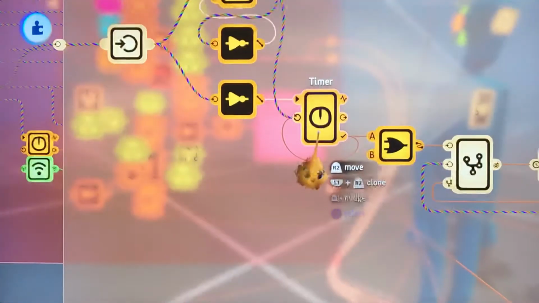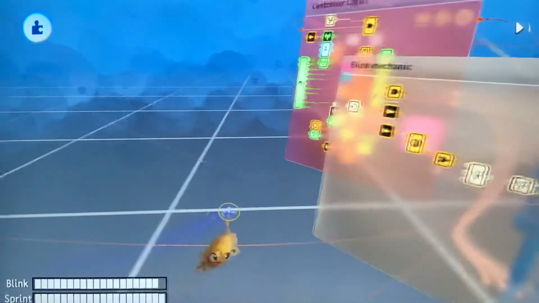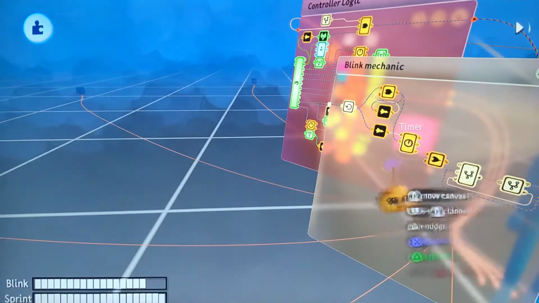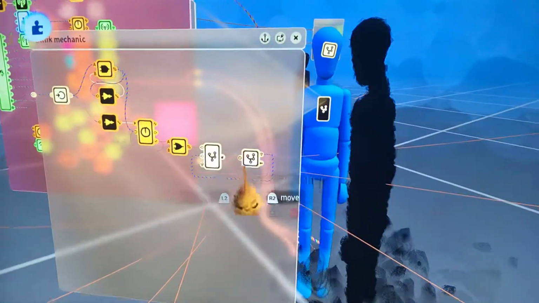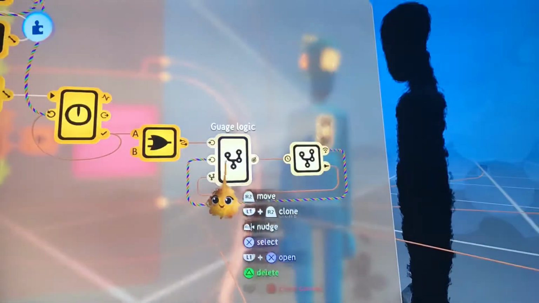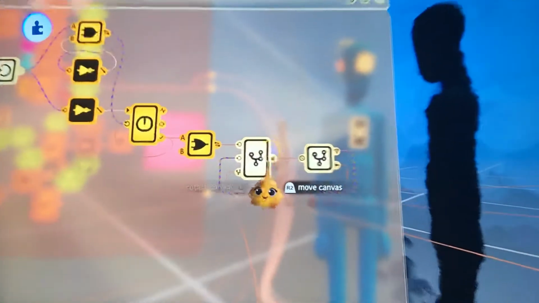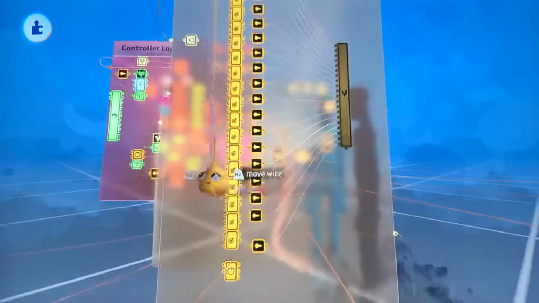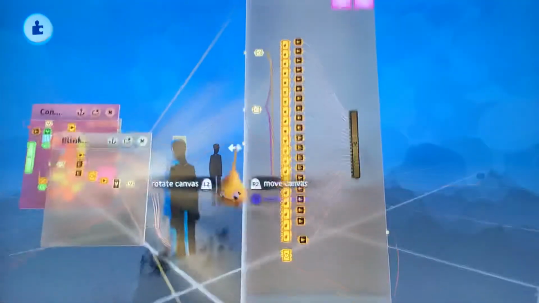So now this is what starts your blinking meter, which is down here. So when that timer hits 0, that goes down by 1 bar. And I'll cover this as well because this is also part of the blinking mechanic. Technically it's the gauge logic. I'm not sure how in depth you guys want me to go, so I'll just do the entire thing. It shouldn't be too long though. So this is definitely a bit more complicated.